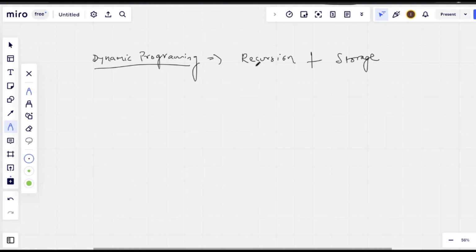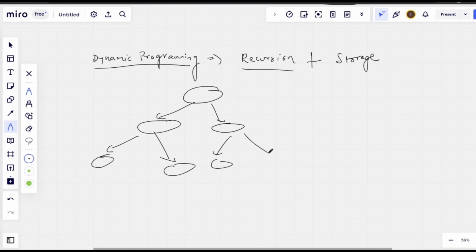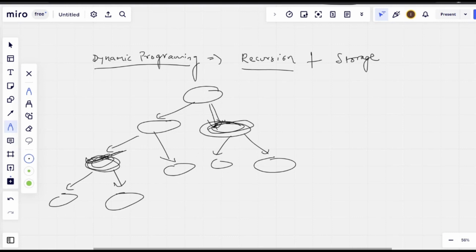When we are doing a recursive call, let's say the recursion call starts like this, then it moves to another call. Let's say this is a recursive tree. But let us say this call is exactly the same as this call. When we move back and again make a call here, we are wasting our time to solve this problem again.